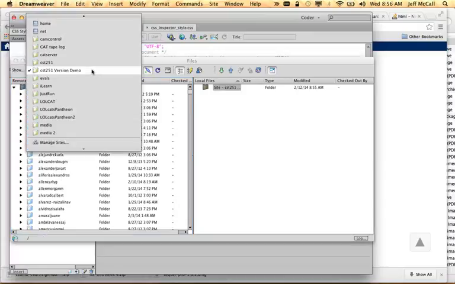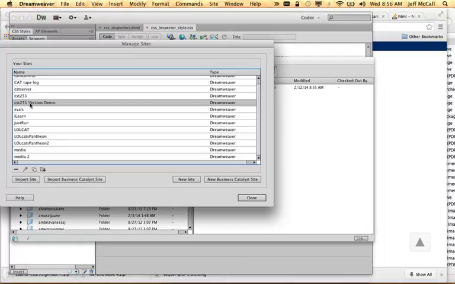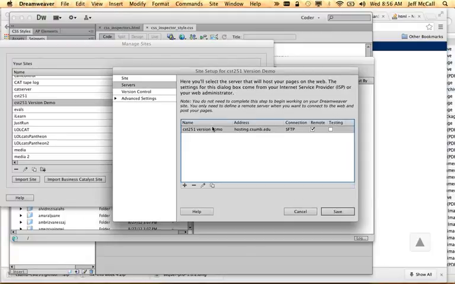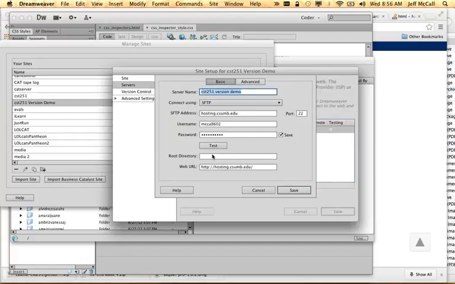So I'm going to come back and edit this, and all I have to do is go to Manage Sites and double click on my site, and go back to the servers, double click on that, and say my root directory is my last name, first initial, and the web URL is classes.